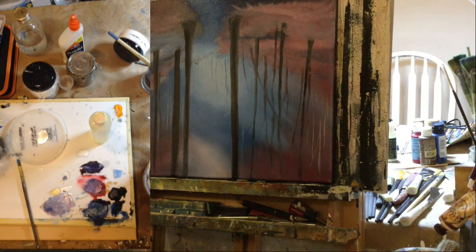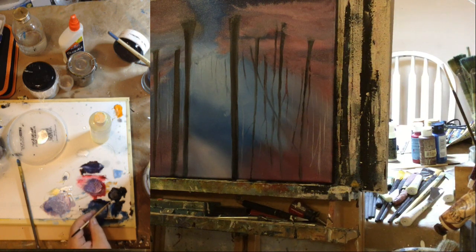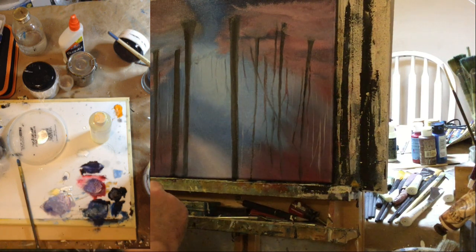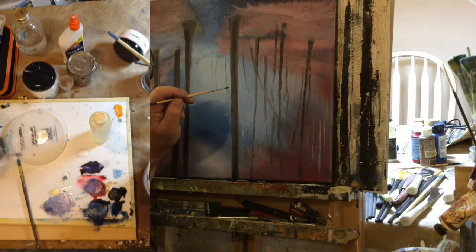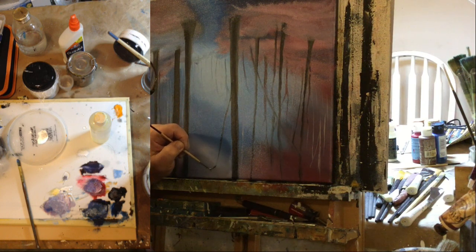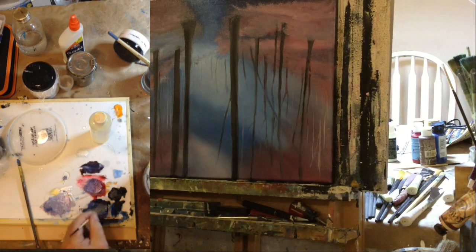Okay. All right. Now, this brush might be too small for the branch work that I want to do next, but let's start off. Let's give it a try. We'll see. All right, so I want to come above where this arch is and start. I don't want these branches curved too much. They can be wiggly, but not curved. Does that make any sense?